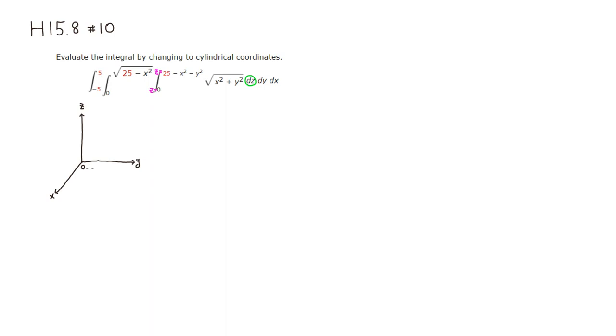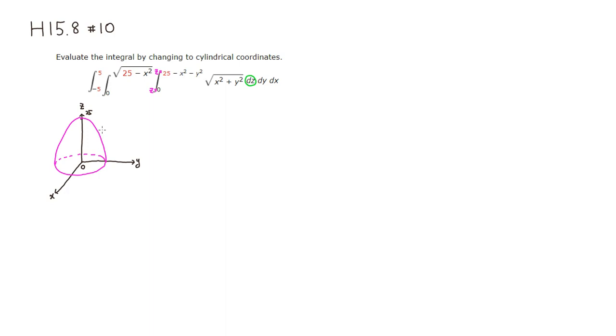And the top is a paraboloid facing downward. The z-intercept, putting 0 and 0 there, would be 25. I have to rescale it, but let's just put the 25 there. Then it's a downward-facing paraboloid, so it probably looks kind of like that. Then you have a circular base there.